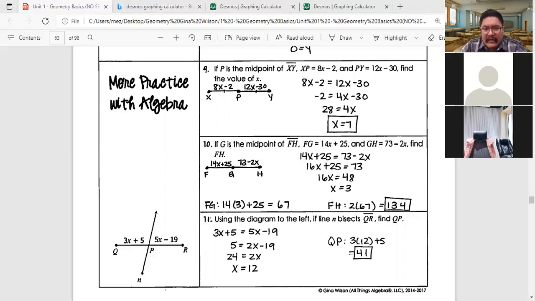All right, so here we have 24. Put those together, 4 plus 19, 2x. And again, I'm going to reverse it so that x goes first. I'm still dividing both sides by 2, but really I'm just asking myself, what times 2 gives me 24? Well, that's easy, 12. X equals 12.